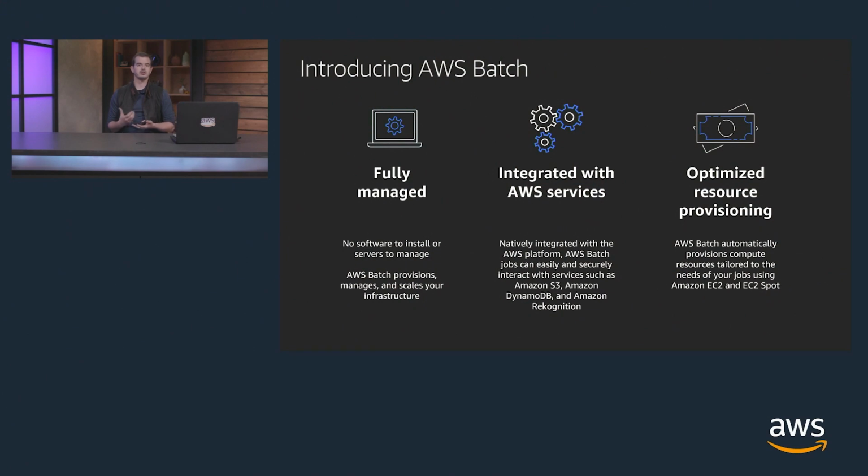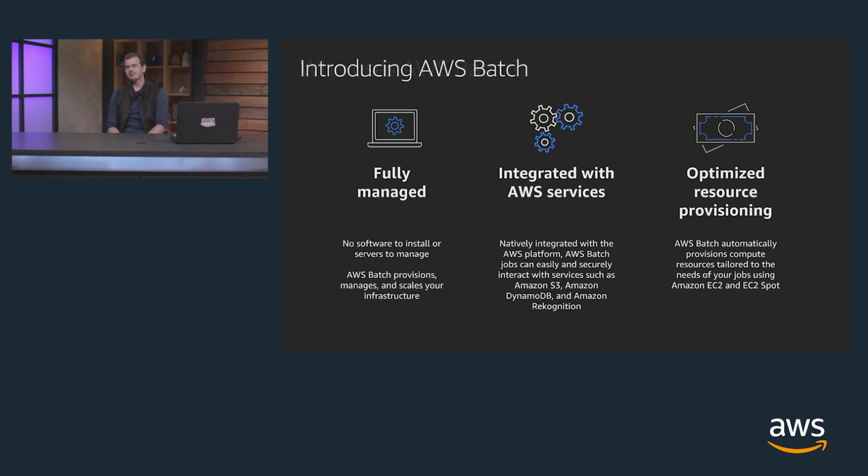We are also integrated with the spot market, right? And so if you want to take advantage of 70, 80% savings on your compute costs, you can then use Batch to leverage the spot market. And there's a couple of very good videos coming out of re:Invent this year to discuss how Batch does that more technically.